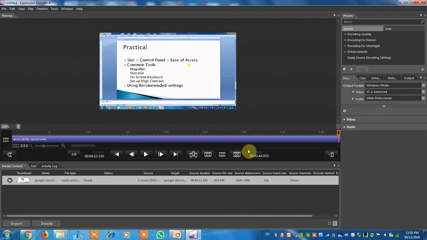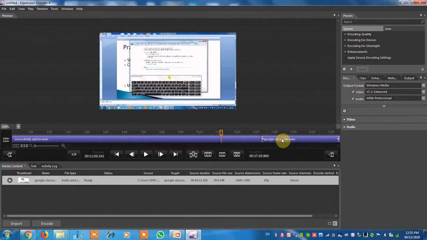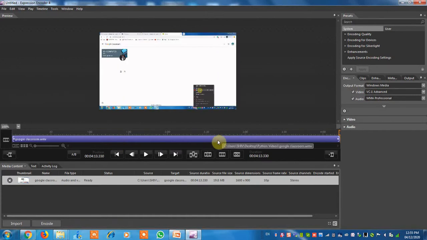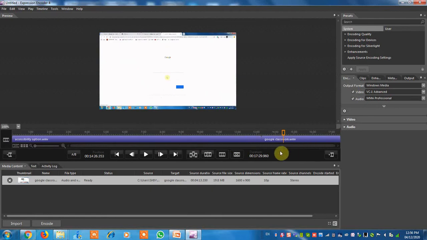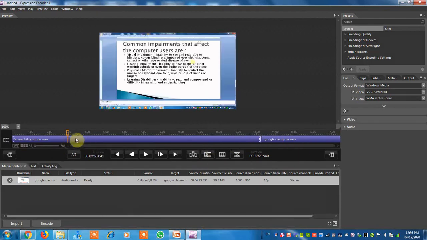Now see, I have just undone it. So I have got these two movies back. One more undo. At last what you have to do is, after you have inserted the movies at proper places, if you want to zoom the movies, you can click this option.